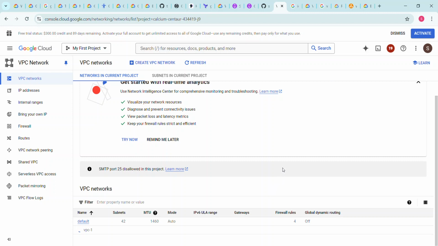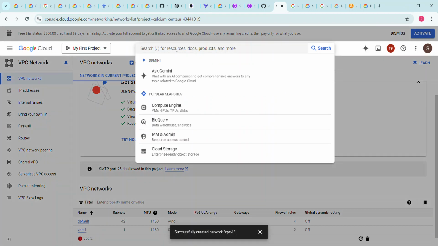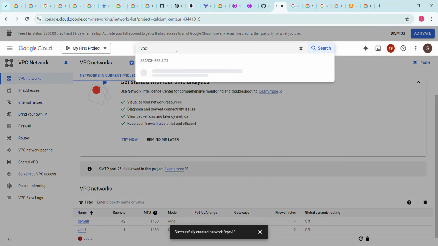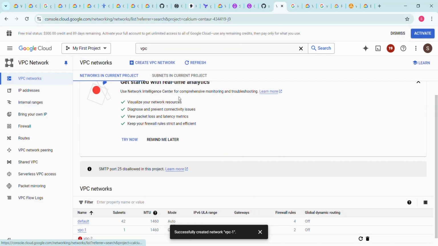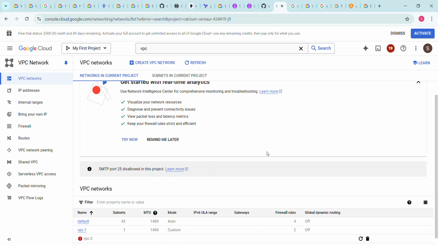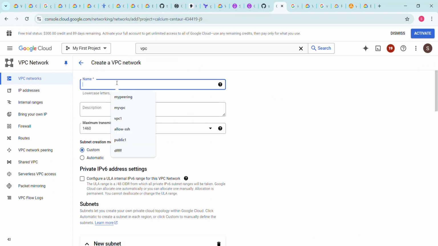By the time it's being created, we can go and create another VPC. That's VPC2, or VPC3, because there are some issues going on with VPC2. Let's create VPC3.